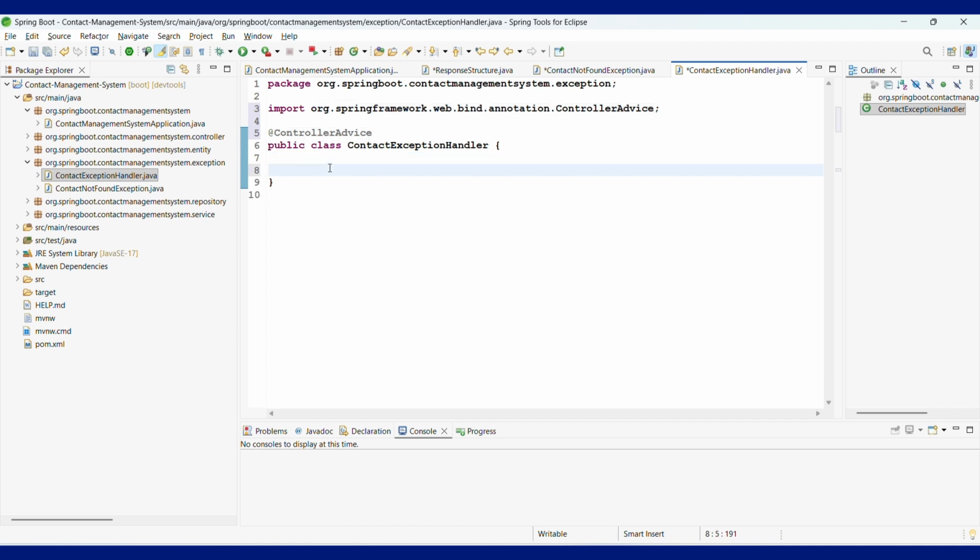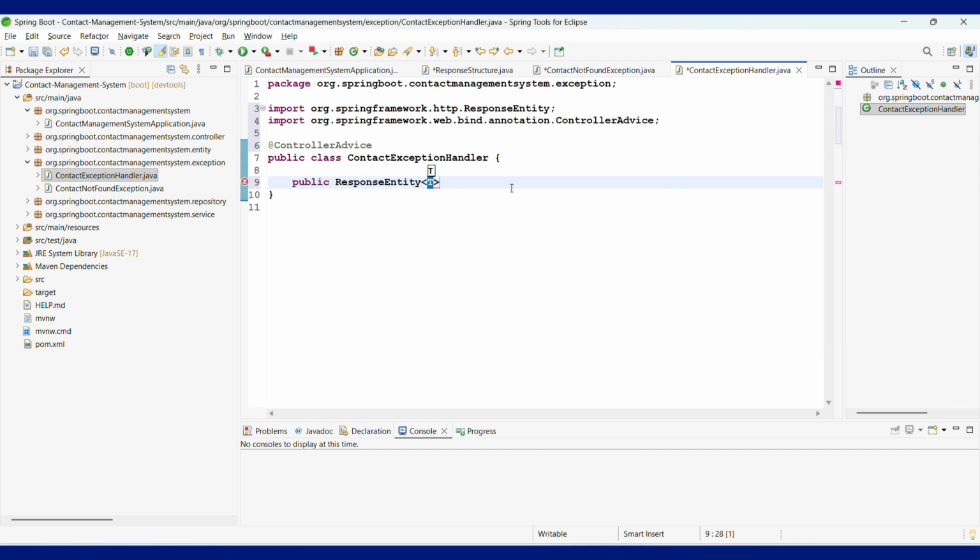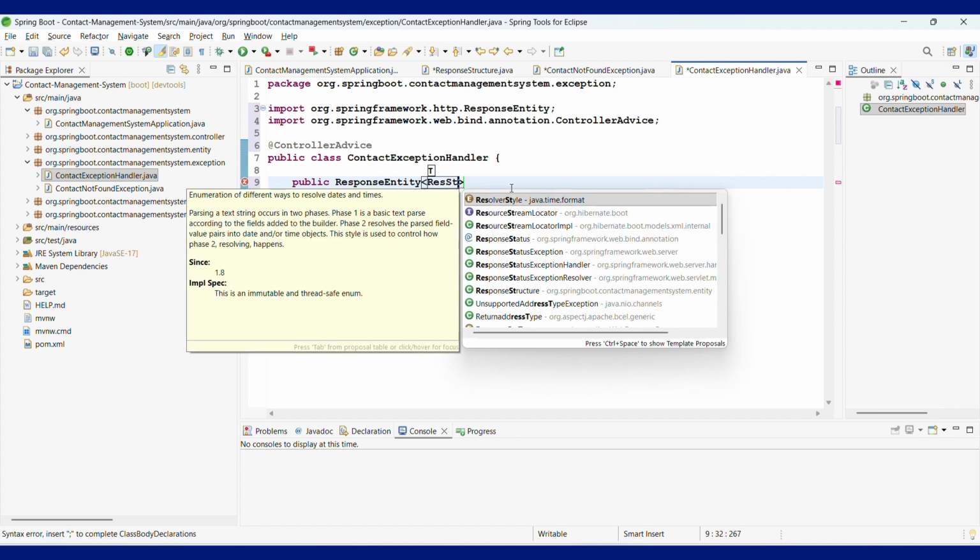Okay. And after this, the first method will be our exception handling method. So public ResponseEntity, and the name itself is present in the Spring framework. If you know the Spring Web dependency, by using that, the feature comes, ResponseEntity, which is present in org.springframework.http. Inside of this we have to wrap our response structure to get a response in a proper way.